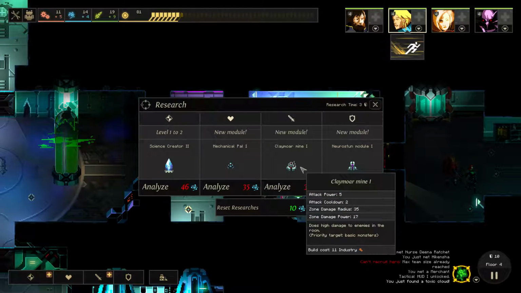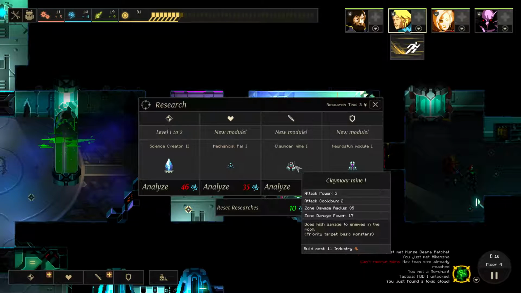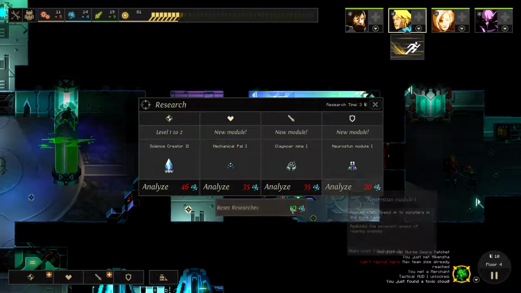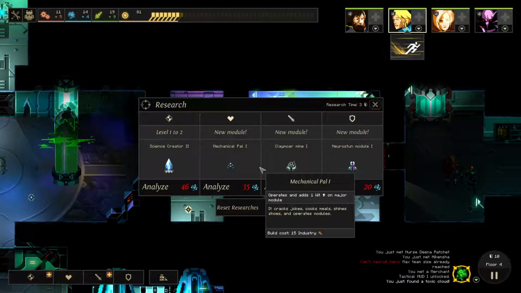Claymore Mine does high damage to enemies in the room. Attack power 5, attack cooldown at 2. Now I remember this from an earlier playthrough that I was considering unlocking this one, but it doesn't mention if it's used up in the process. Like if it destroys the module completely and you have to replace it again, or if it regenerates a new mine every 2 seconds. I'm assuming it would regenerate because it says attack cooldown, not destroyed after 1 use, but either way, we don't have enough science for either. We don't have enough science for any of these, so. And the Neurostun module decreases monster speed. We've reset researches for 10 research points, but I think I might try and get the Claymore Mine. See how that works.